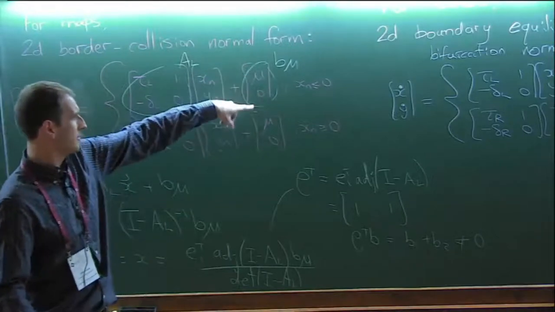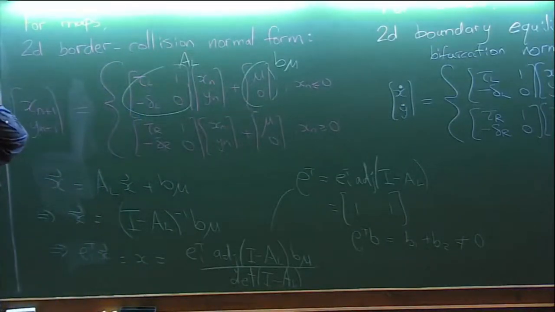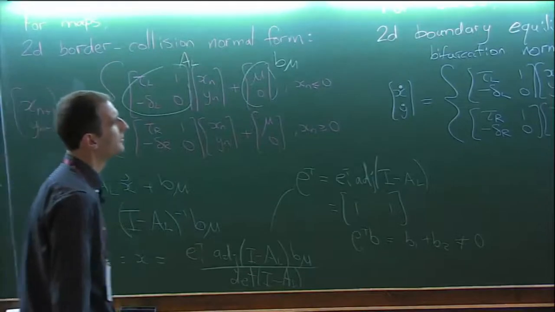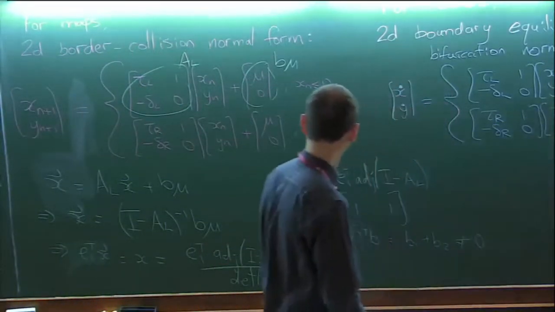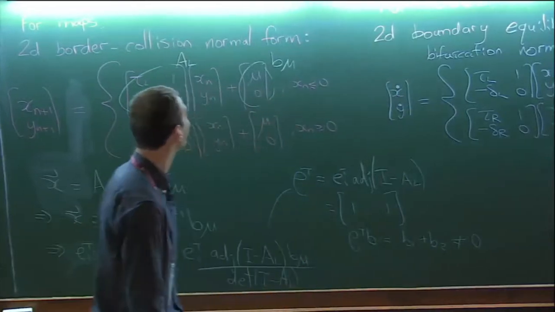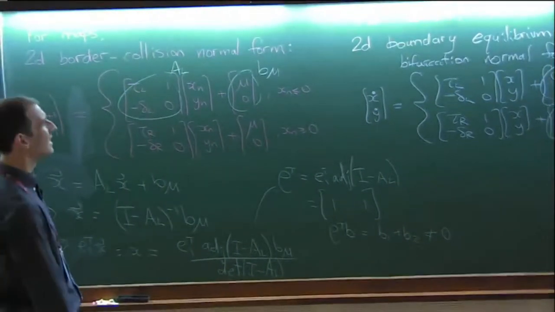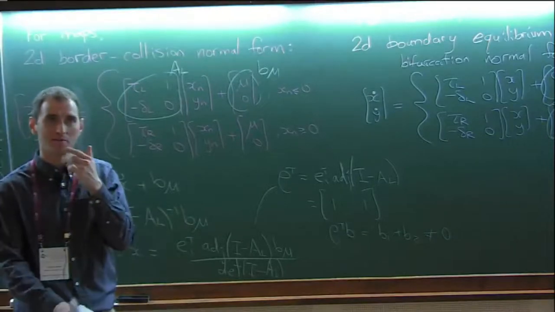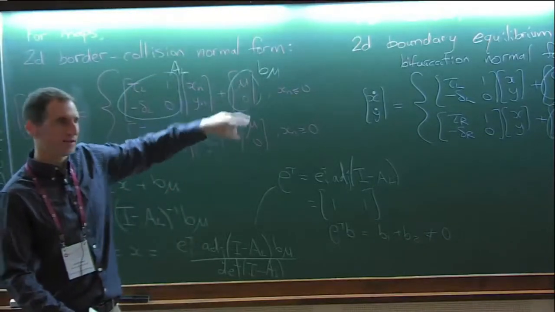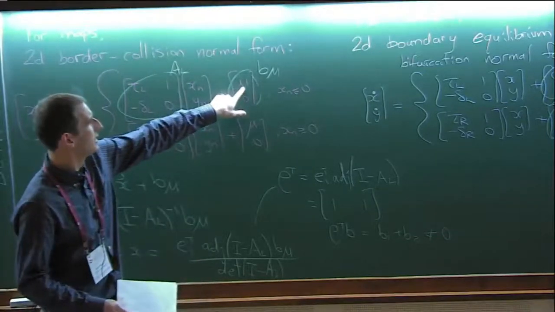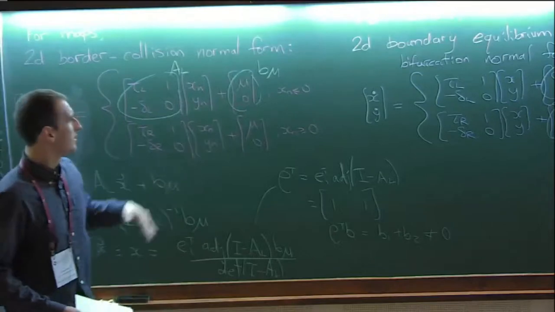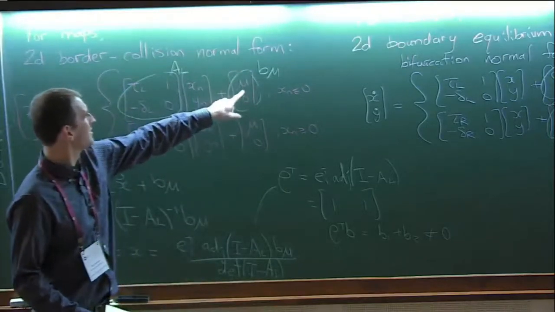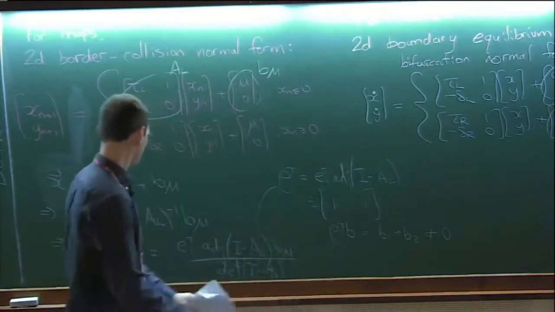In fact, this choice of vector was used by Nusse and Yorke in their 1992 paper where this equation first appears. You could also use this vector, where b1 is 0 and b2 is 1. You could use that vector instead, but it just seems like the standard thing to do is to choose the first vector. By putting the mu up here, it means that the image of the switching manifold is independent of mu, which is nice. So that's one reason for using this vector rather than that one.